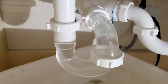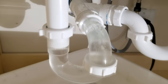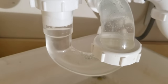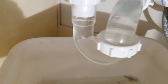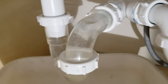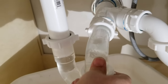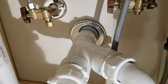So now after a little bit, you'll see some of the water settle back here. See how the little air bubble up top there is growing? It's setting the level of the weir. So the weir is what we call this top level of the water here. Now in this particular case, we would actually like to see it a little lower. And the reason why it's not, this should be up higher, but there's really not much you can do right here because of the way the plumbing was done here.